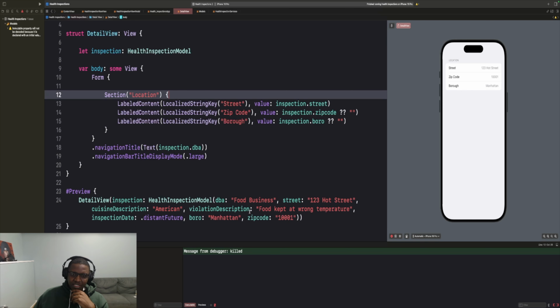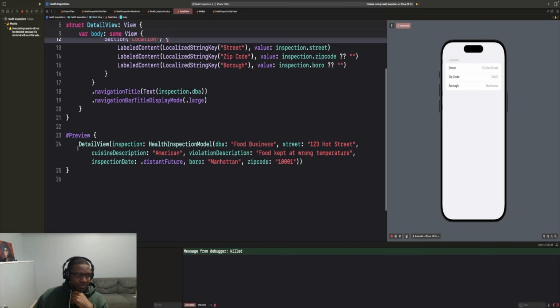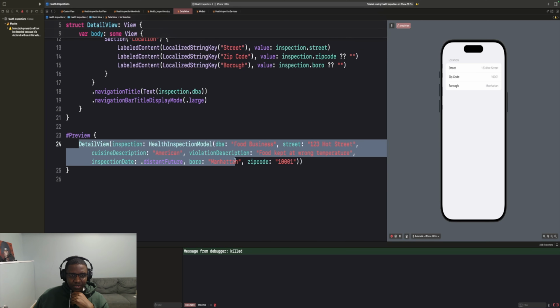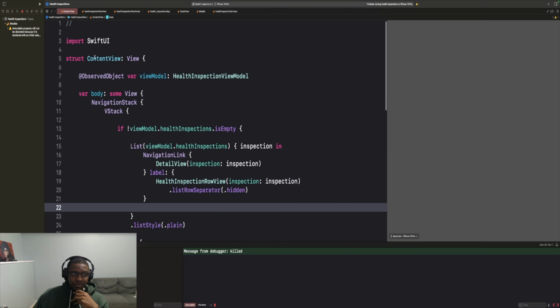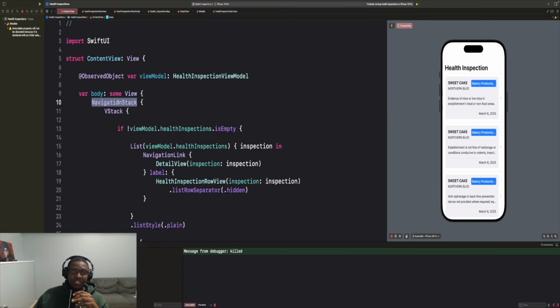The reason for that is inside our preview, all we're using is detail view. It's not in a navigation stack. In our actual code though, we have our main view, our content view, inside a navigation stack. So every view that it goes to after this is inside this navigation stack.